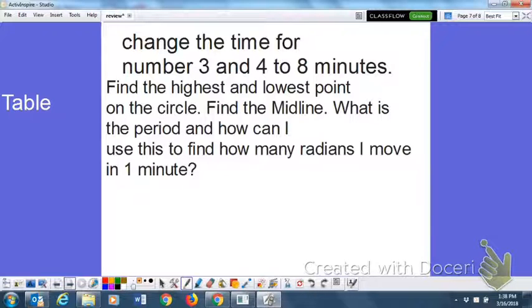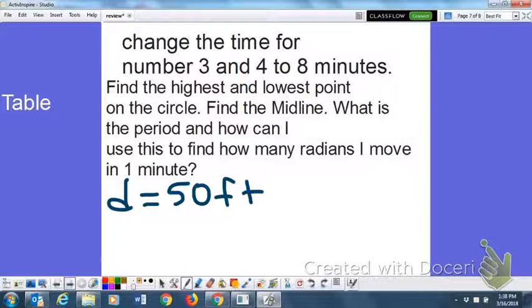It says an amusement park ride is on a circular track with a diameter of 50. So you're going to write that D equals 50. So your diameter is 50 feet. The passengers will board at the highest point. And then the center of the ride is 45 feet above the ground. And again, it's going to rotate once every 8 minutes.